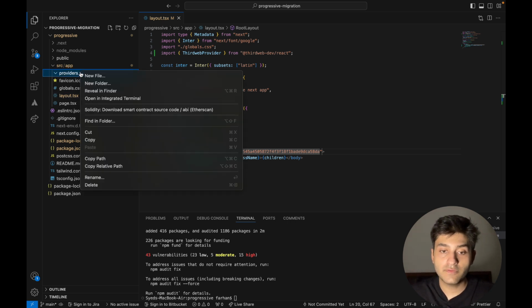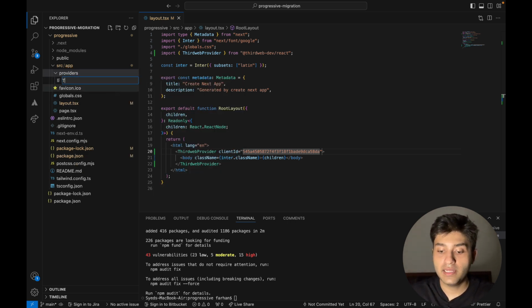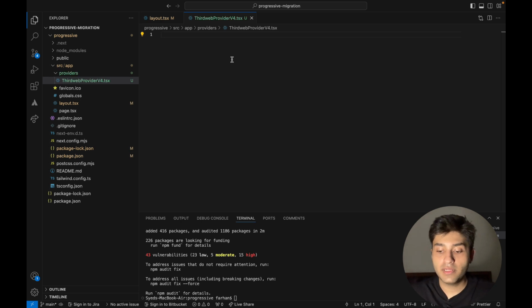And within this providers folder, we can create a new file and name it as Thirdweb provider v4.tsx.